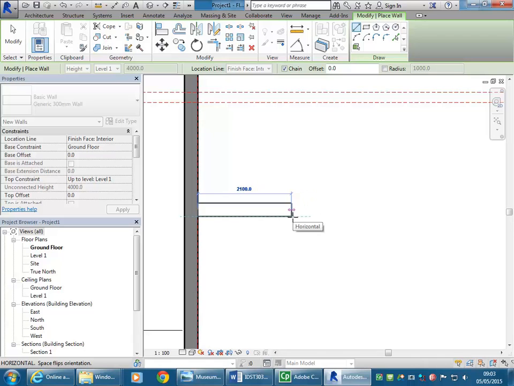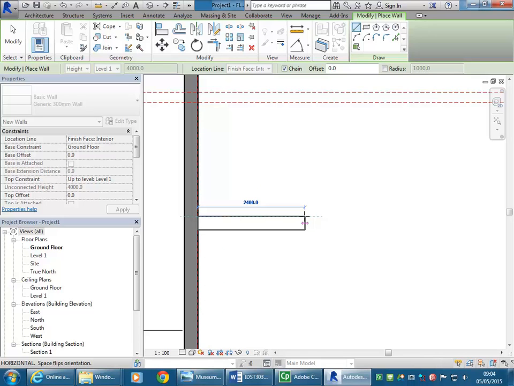And so in this case, it's because I'm drawing again clockwise, and the interior face is therefore on the bottom edge of the wall. I want the interior face to be on the top of the wall, so I'm going to use the toggle by pressing the space bar. So using the space bar, you can flip the wall from one side to the other as you draw it.